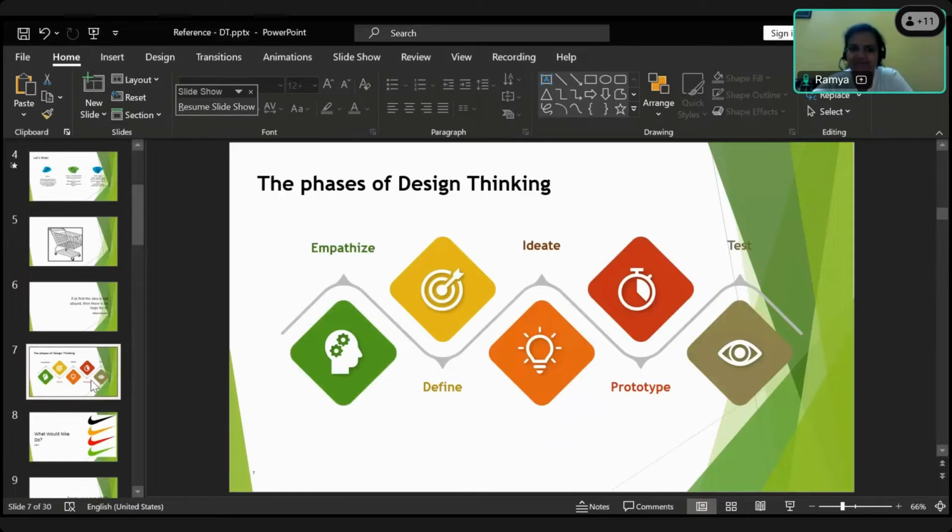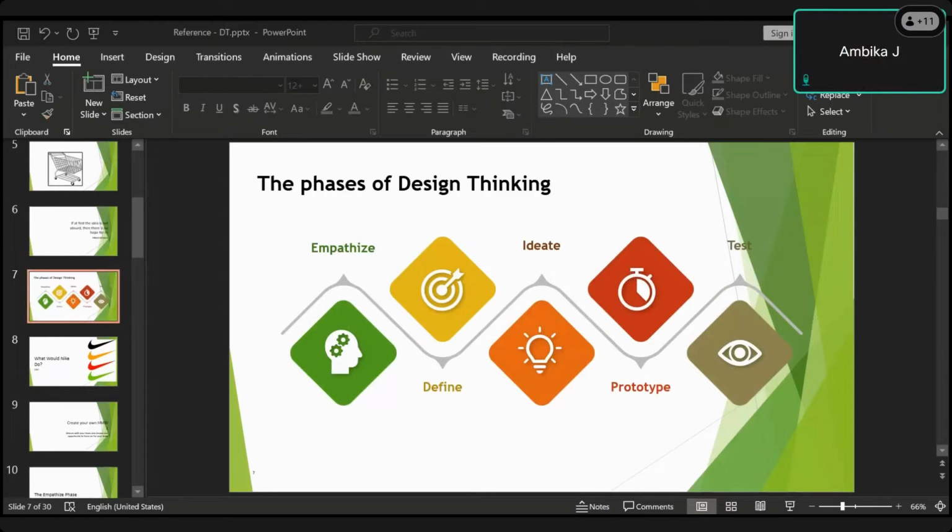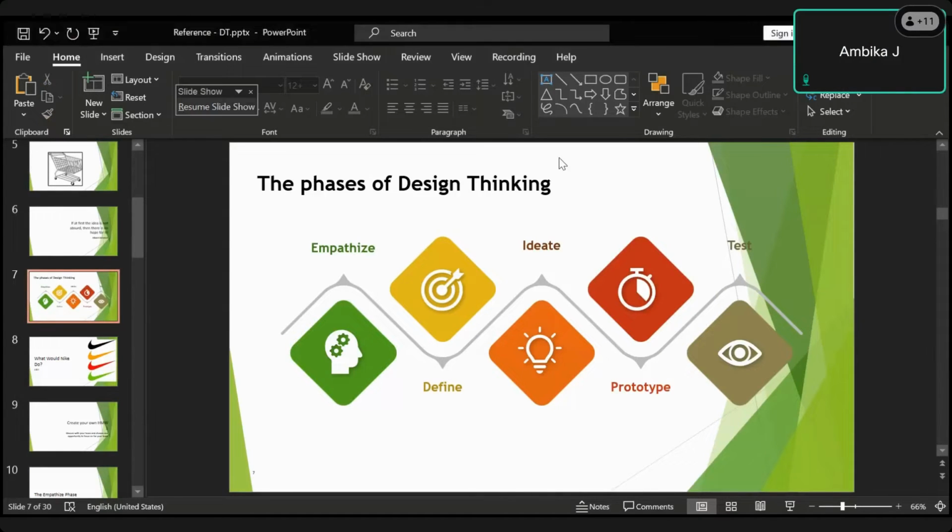I think post the break sessions, the slides were not shared. Okay, I just noticed. I was looking at the slides and using them, but unfortunately none of you could see. So that's a quick recap. Ramya, Ishita, if you don't see the slides, please call it out. I am not here all the time, so in case you don't see the slide or something, just let Ramya know. Okay? Yes, ma'am. Sure. Thanks, Ramya.